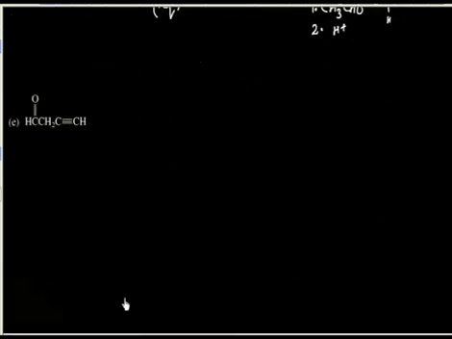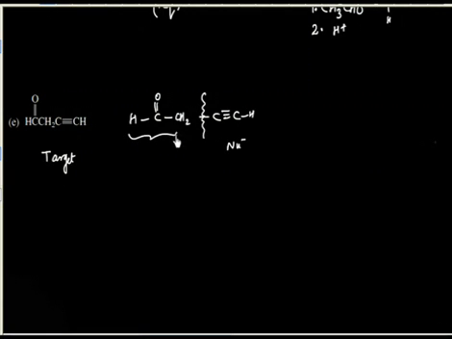Now this is the target molecule. In this case, it looks like this is acting as a nucleophile. So let us try to bisect this one. You have CH2 and then you have C triple bond CH. So it looks like this is acting as a nucleophile. But if it's acting as a nucleophile, I should have some leaving group here. There should be a leaving group, then only I can do something. But I do not have any leaving group.